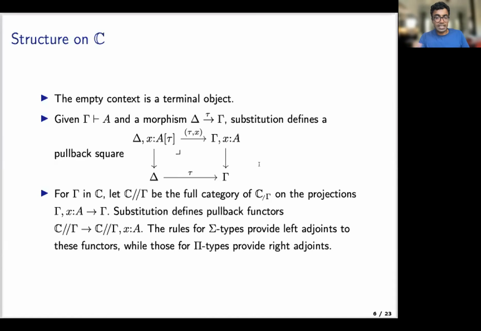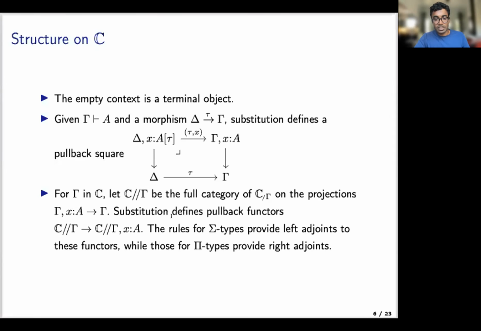All right. So that's something that's a nice exercise to go home and prove. I won't do it over here, mainly because I don't have a blackboard, but it's not too difficult. Next, for any context, we can consider the category of extensions of that context with a variable of a given type. So that's exactly what this definition says. It's a full subcategory of the slice category over that context, whose objects are the projections that drop the last variable.